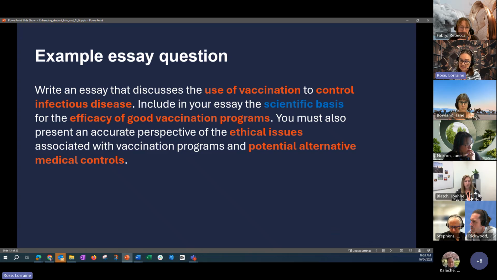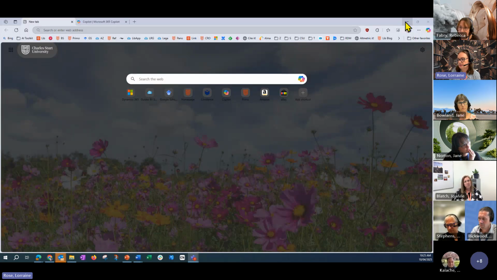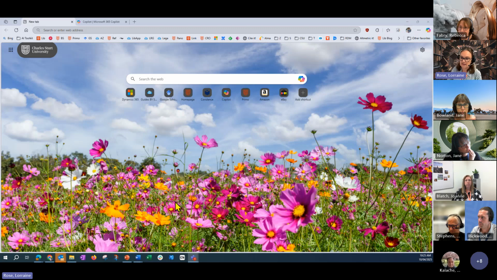And then after we go through all the prompt building, I'd then show an example of how to use Copilot. So we might have an example essay like this one, and maybe the students, in this case, are allowed to use Copilot for understanding a topic. So maybe Googling some key concepts, but then they could also use Copilot to draft up some key points of an essay, so an essay outline, or maybe they could use Copilot to find some key resources. So depending on what they're allowed to use Copilot for, it might just be brainstorming, or it might be more than that. We would tailor the workshop to suit that.